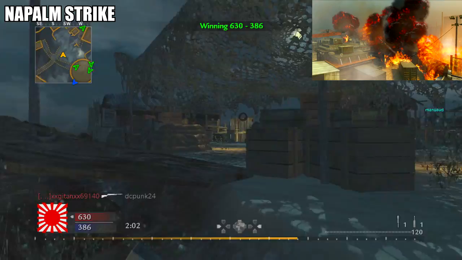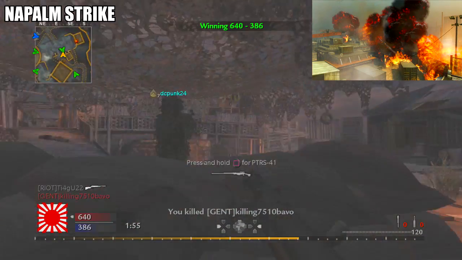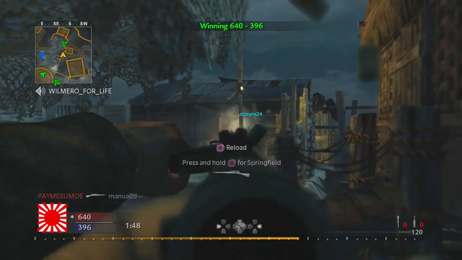Then we have the napalm strike, and the napalm strike would obviously be something like the one from Black Ops 1. An airstrike would drop fire on the map, and the fire would stay there for a few seconds, which would allow you to protect objectives and not allow enemies to enter or exit certain areas of the map.